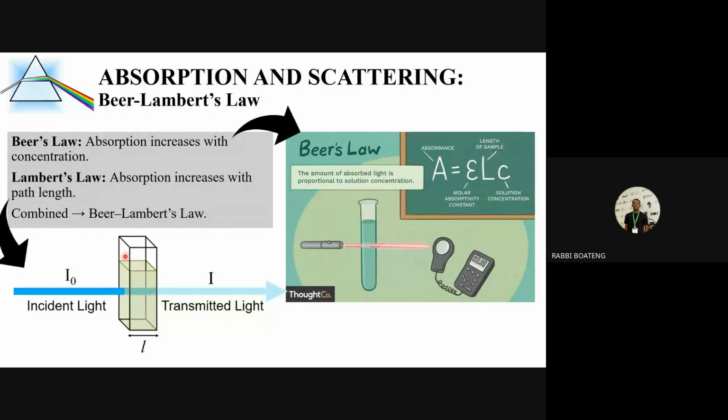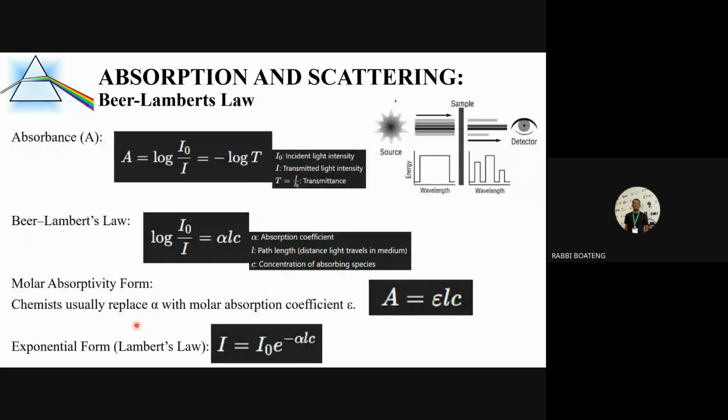and we increase the length of the quartz cuvette, most of the time it's about 1 centimeter. Is that okay? So, 1 centimeter cube. If we increase it to say about 2 or 3 or 4, we expect the absorption of course to also increase. Now, there are a lot of formulas that govern this, and they are interrelated.